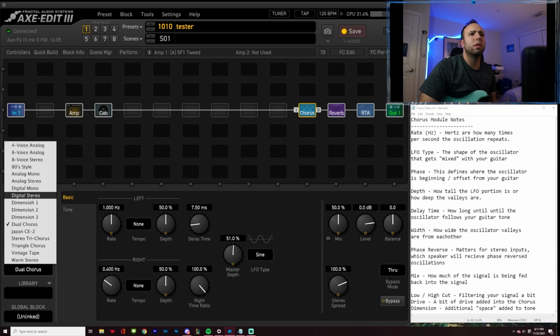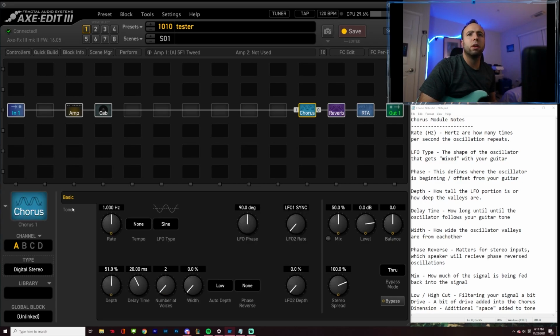So we have an LFO right here, LFO rate. You can do a sync if you want to, or you can change it up. But either way, the LFO is going to be multiplied into your signal. And the number of voices is going to determine how many different sine waves, in this instance, are going along with your signal.